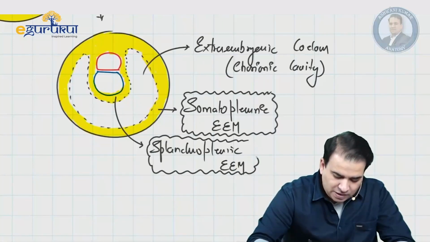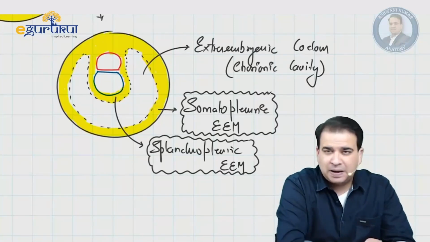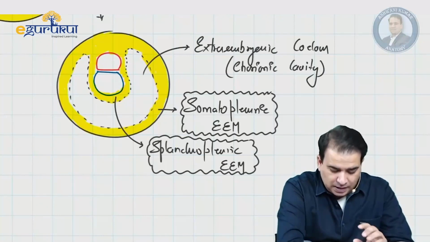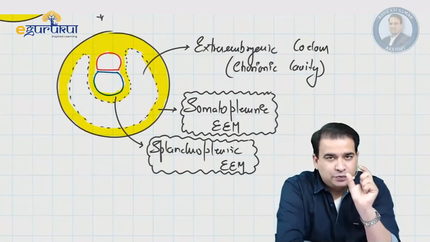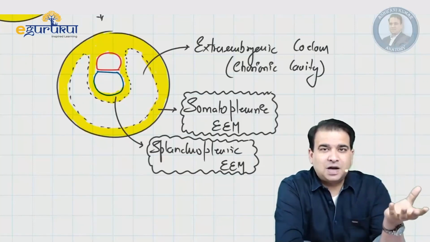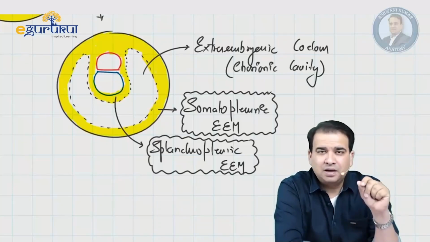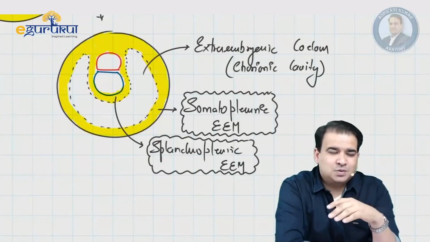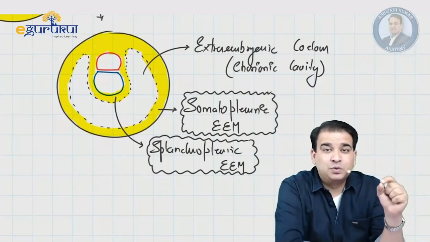So two very, very important terminologies which we'll be using again and again in the embryo are somatopleuric and splanchnopleuric. Please understand, when you say the word somatopleuric, the word you need to focus on is somato, the body wall. Never think that the one which is outside is somatopleuric and the one inside is splanchnopleuric. No, that's not the criteria. The somatopleuric is the one with the body wall part. Splanchnopleuric is the one with the future viscera.